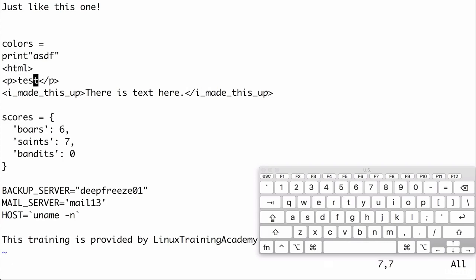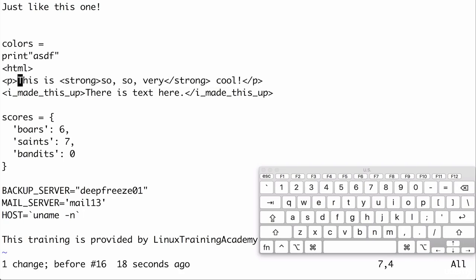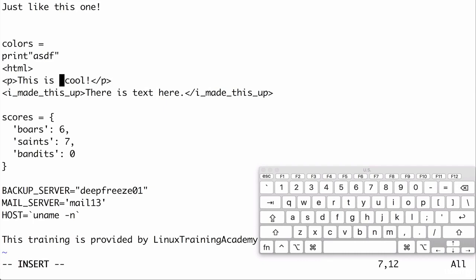Let me undo that change with U. You'll notice that there are actually nested tags on this particular line. So we have text that falls within the P tag as well as text that falls within the strong tag. Let's move the cursor over to the strong tag. So I can do F angle bracket. If you want to change everything within the tag, including the tag itself, you could use CAT. Now we can use a different tag, for example, like bold or B. Press escape and we're returned to normal mode.